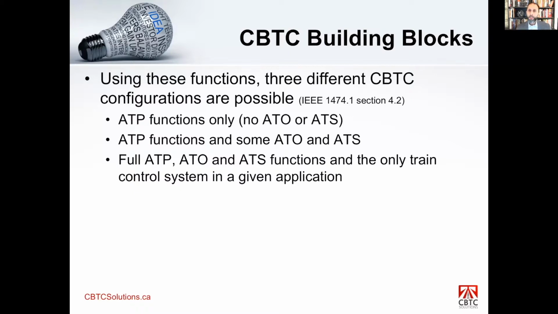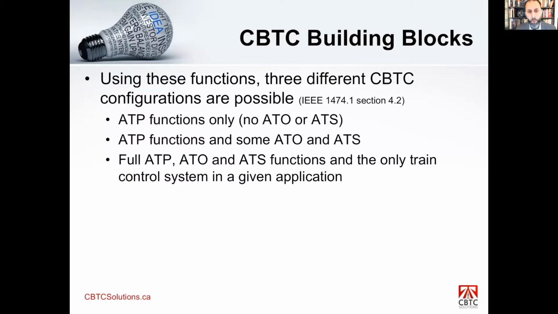The basic definition of a CBTC is no track circuit and communicating your position to the wayside itself, which means it's not a driverless system, CBTC, or an automatic system for that matter. It's just saying that you're indicating your position and you're reporting it somewhere. So you can have three different configurations.